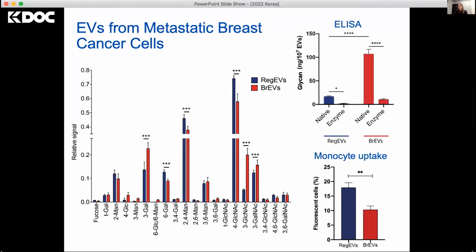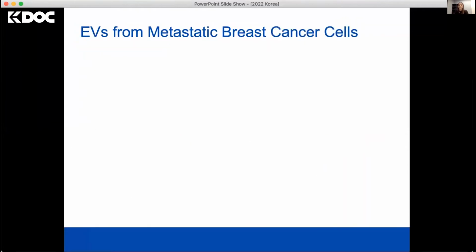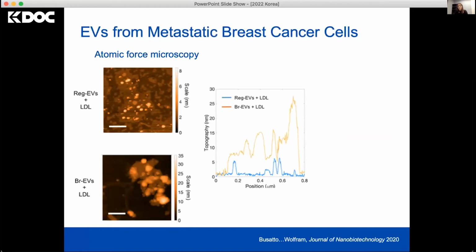So one of the things we found is that these extracellular vesicles also have different interactions with immune cells. And this could also potentially be mediated by the glycans that are on the surface. And other things we've found is that the extracellular vesicles that go to the brain interact more with LDL and cause some type of aggregation. And so we're very interested in exploring in general, what is the role of extracellular vesicle lipoprotein interactions, and could those interactions be mediated by glycans, and do they have a pathophysiological role?